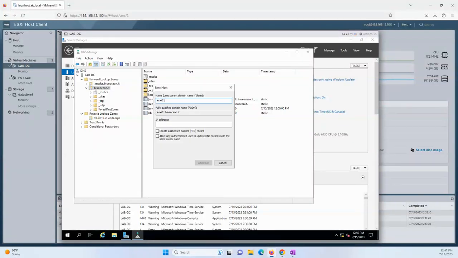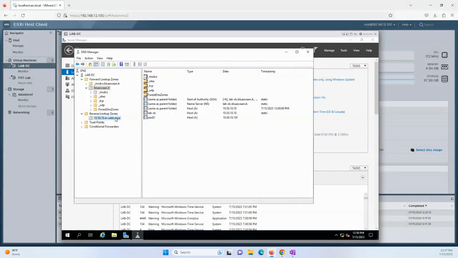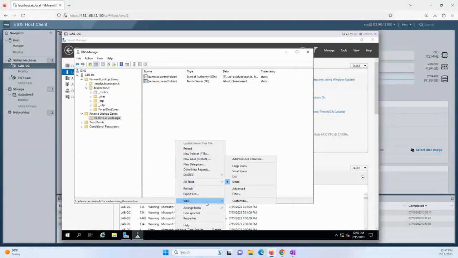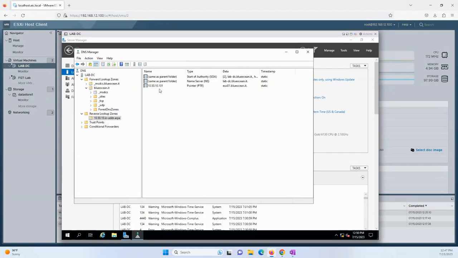Let's take SXI 01, and create the PTR record. That means when we do this, it will also create the corresponding reverse record. Okay, so we have the IP and the PTR record, so that the IP maps to the name.